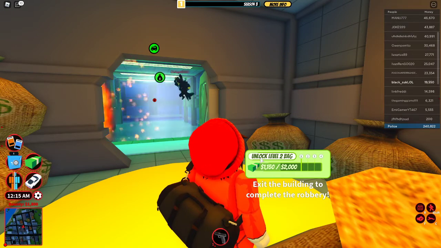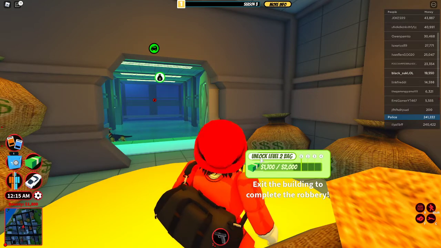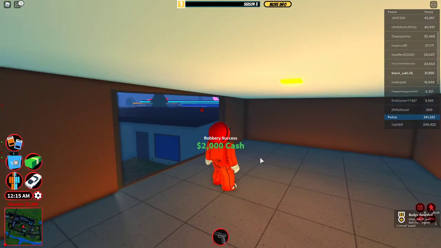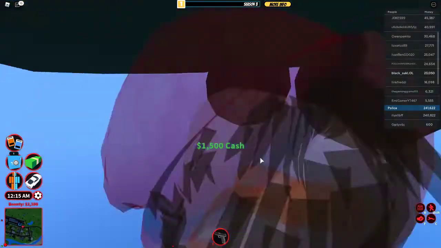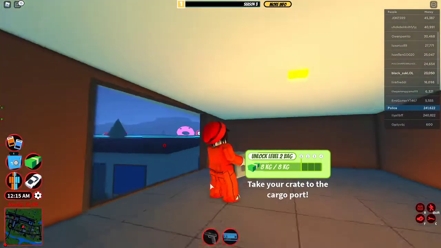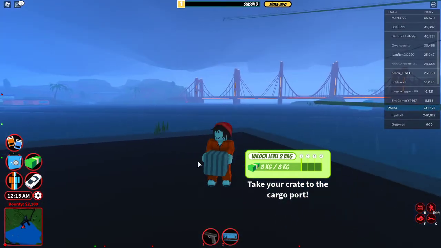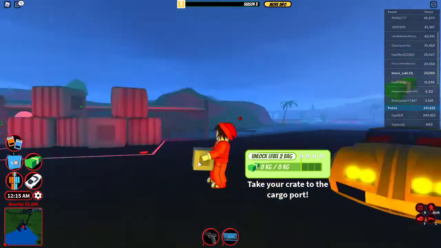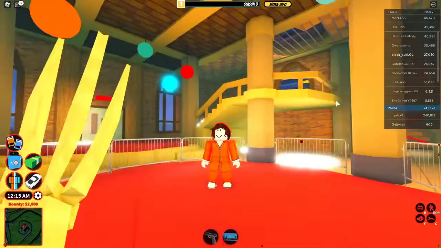1k. Alright, smooth criminal, we just got that, then we can pick up a briefcase. We already got 2,000 bounty, which is pretty cool. We just got an airdrop, well, cargo from the cargo. And then we are going to deliver that, and yeah, we just made 4k, 27 grand already.